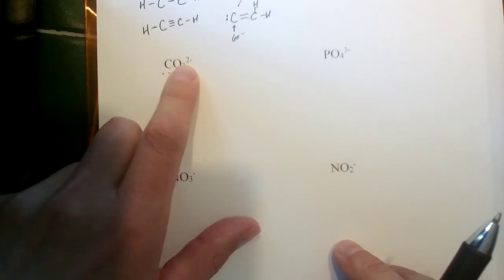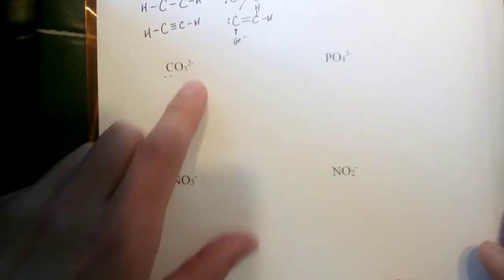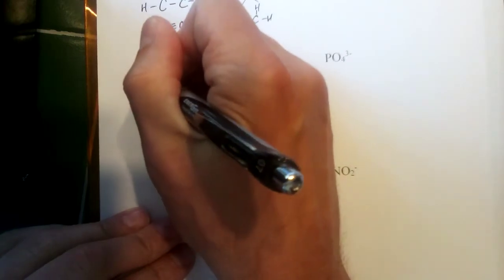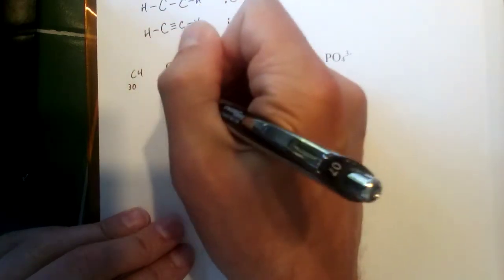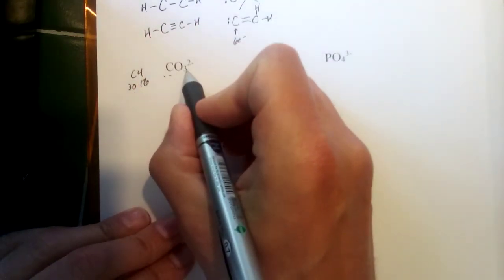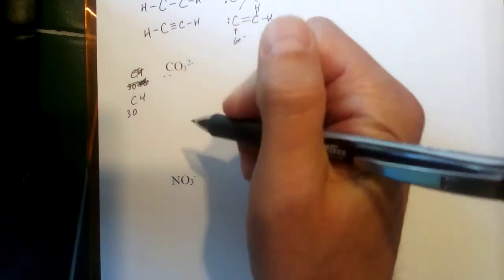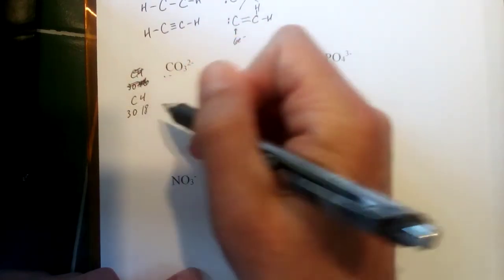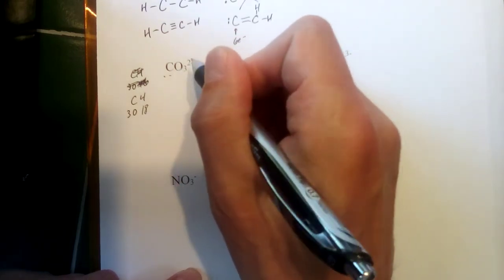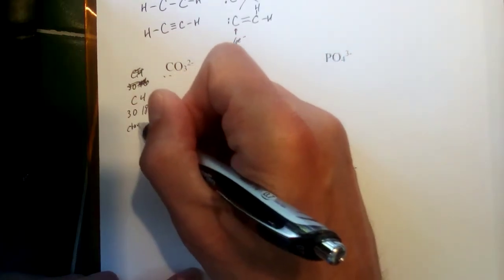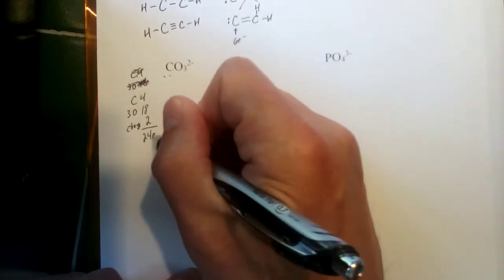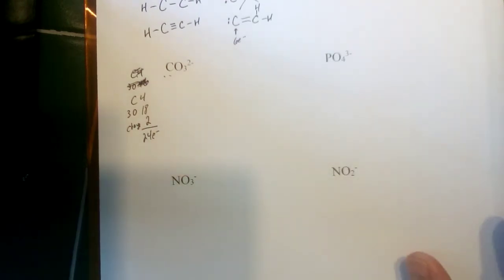So for carbonate, though, so let's count the electrons first to account for that charge. Carbon has 4. 3 oxygens. Okay, talk and write at the same time, not good. Carbon has 4, 3 oxygens, each oxygen has 6, so 6 times 3 is 18 total from the 3 oxygens. The charge here is -2, that means there are an additional 2 electrons here. So there are a total of 24 electrons we want to draw here for carbonate.